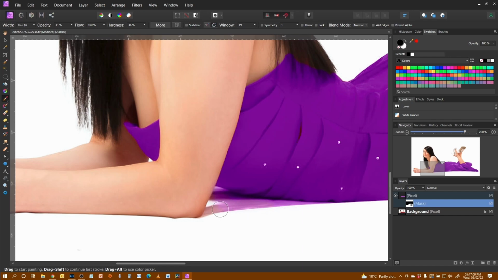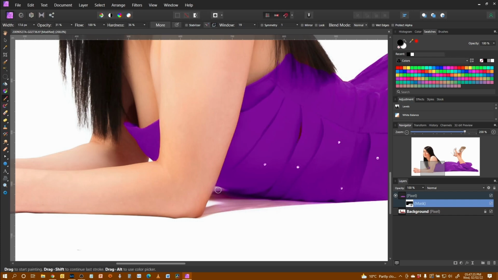I can just start to leave, I'm just painting it out slightly, and the more times I go over it, the more it goes out. And I want to do more towards the edge of it than I do close. And we just soften it off, feather it all off so that it doesn't look an unnatural purple reflection. There would, in reality, be a little bit of purple there.